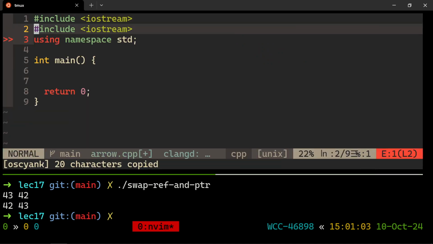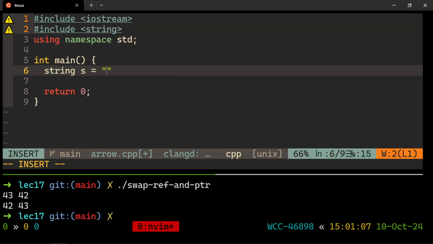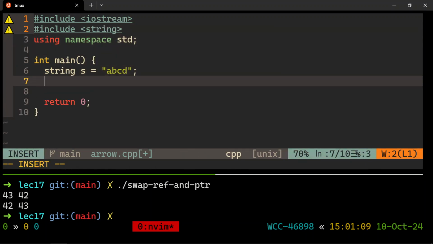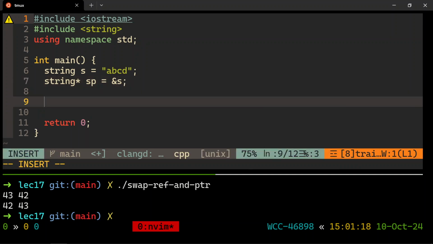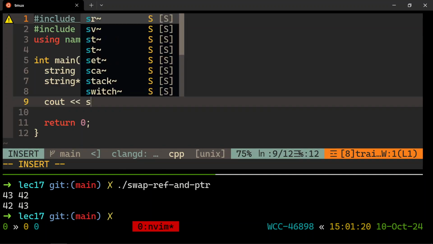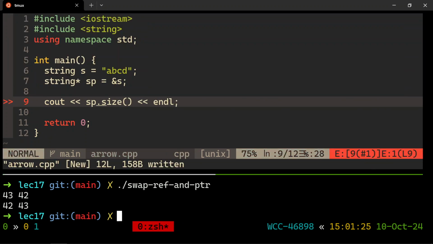Right, so let's include the string library and do exactly that. So I have a string s equals something, and then I can make a string star, string pointer sp, have it hold the address of s, and now I can get to the string through sp. So again, I can't do this. sp.size won't work because sp is just a big fat number.